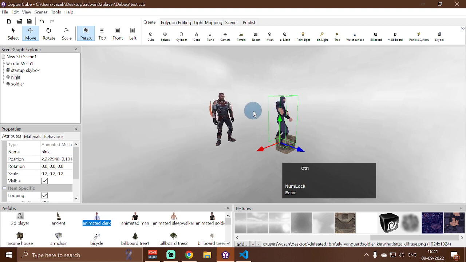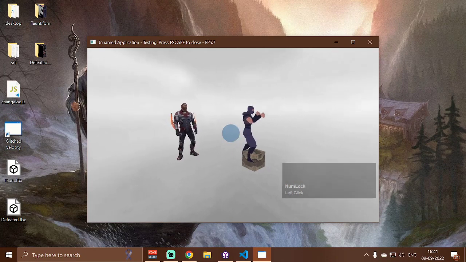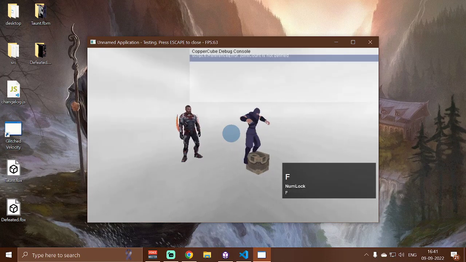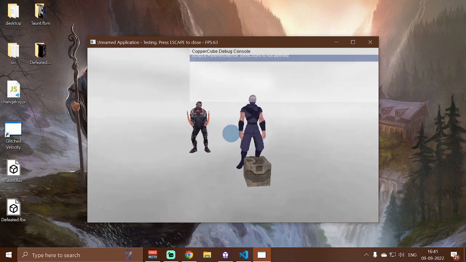So if I press Control S to save the project, and if I execute the application now, and if I press F, then you will see our Ninja is also playing the defeat animation. So now both the animated models are playing the same animation, while our Ninja has no defeated animation.